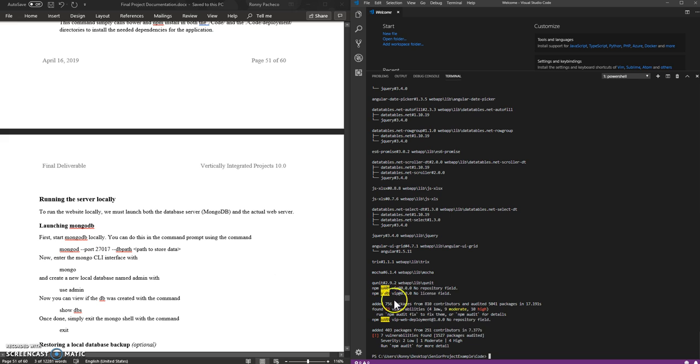Now we just start by launching Mongo. Just go ahead and do the same thing: mongod, then --port 27017 --dbpath. You have to have a path to store the data. Let me go ahead and create a new folder. One second. Creating a folder, db test. And I'm going to get this location, the db path, and paste it there.